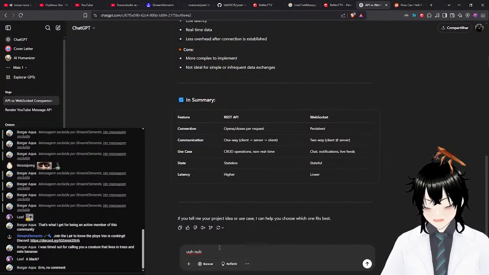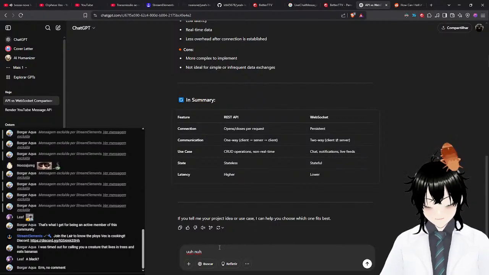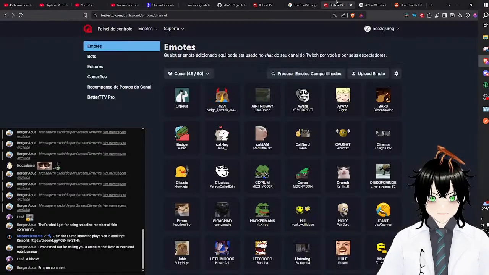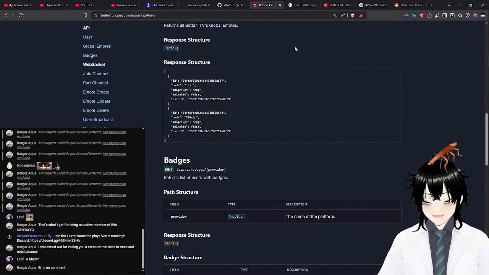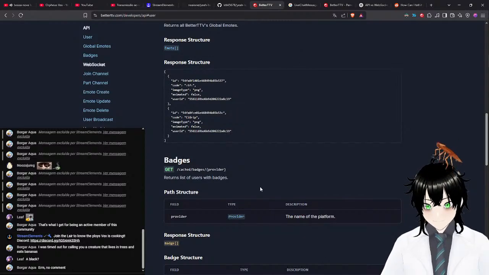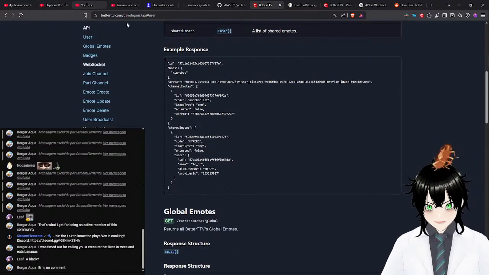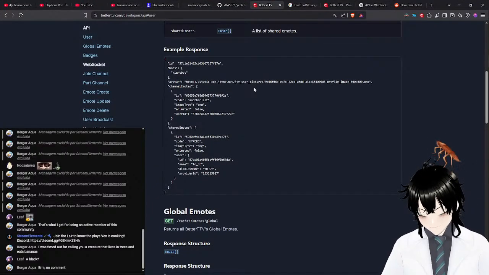But Vettel said that from some time to here, that broke. And what I'm thinking is that it broke because not BetterTTV, but 7TV or another emote provider changed how they work. Probably because they check URLs now or some stupid thing, they don't work anymore.